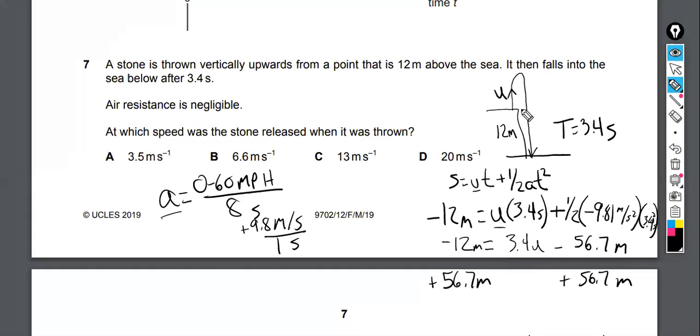But as soon as we get to the time where it's going to match its original displacement, those terms will be equal, and we'll get a displacement of 0. And then the negative term will dominate the equation, and we'll get, obviously, an answer here. We're solving for the velocity, right? But we're saying, well, we know it fell 12 meters below, right? So that's how we end up getting a negative displacement. Negative 12 plus 56.7.